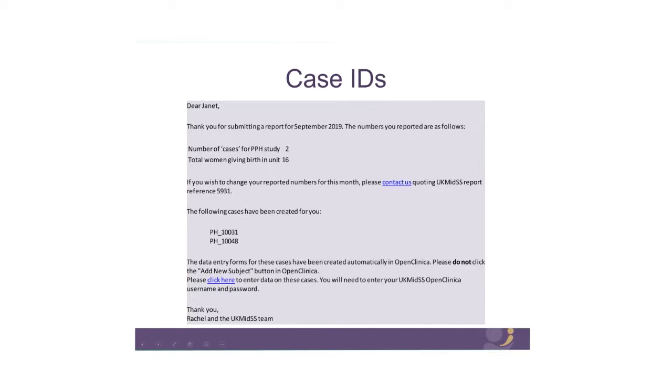But most importantly, you can see that the two cases have been given IDs, unique IDs, and here there's a link which you can click on to take you into Open Clinica, which is the data entry system. These are the case IDs, and we ask you to record these in the UKMIdSS log in your folder with the woman's identifying details like her address label alongside.